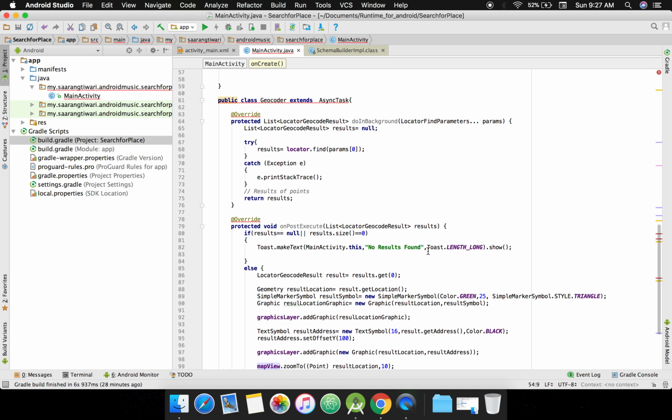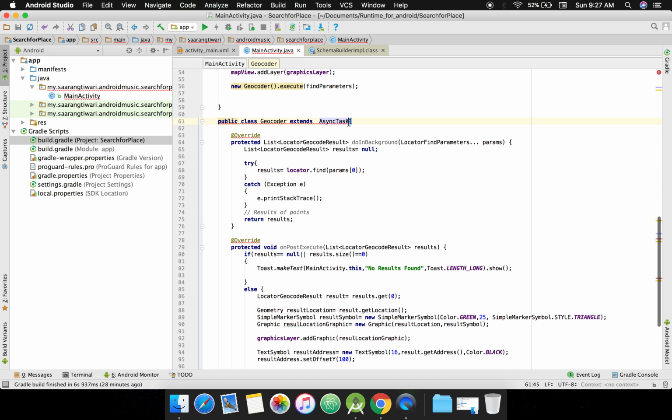Okay, so what I might be missing is the data type here, null here, this one here.